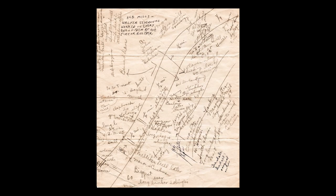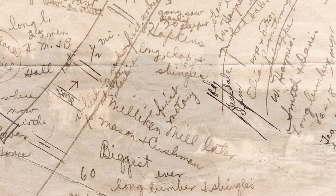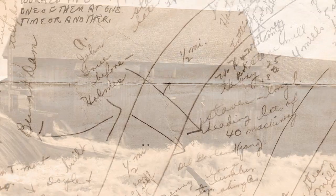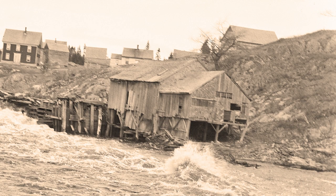Over the course of a century, John Black's timber empire was divided among many smaller mills, and Ellsworth steadily exhausted the Union River Valley's timber resources. Eventually, even smaller mills could not turn a profit. By 1907, the mills at dam sites 2 through 5 were little more than decrepit symbols of a once-booming industry.